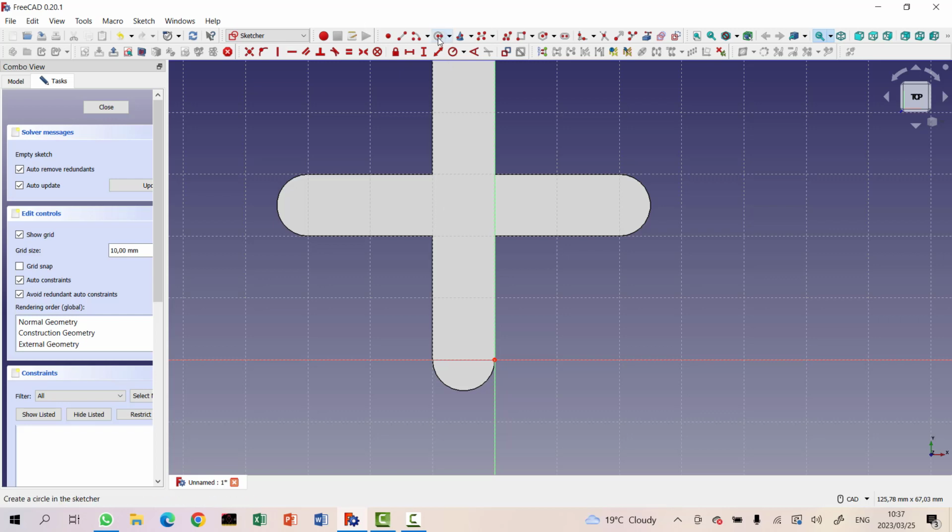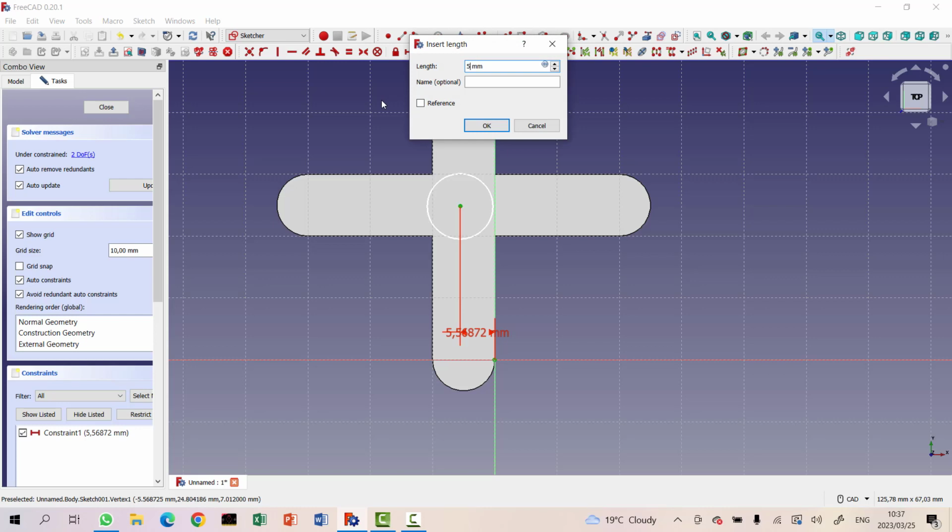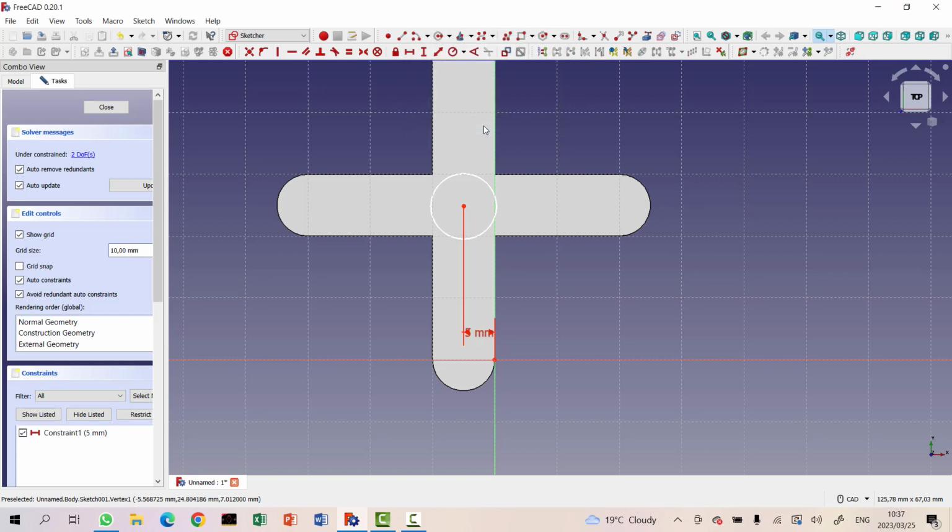Sorry, let's do this again. Create a circle. Right, we've got the circle, and this is straight in the middle of this thing, and you remember that one of these grids is 10 by 10 millimeters, so this one should reference to 5. So if we set that to 5, it should be just fine in the middle there.